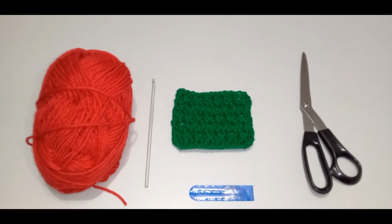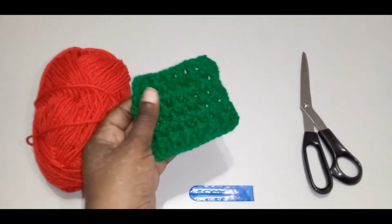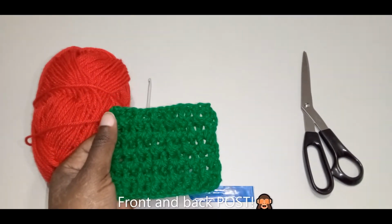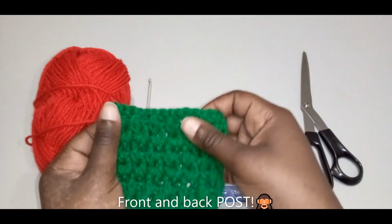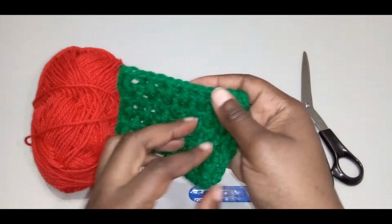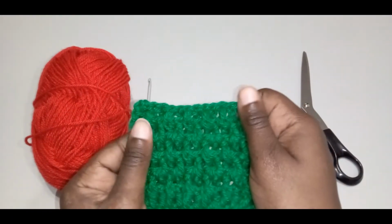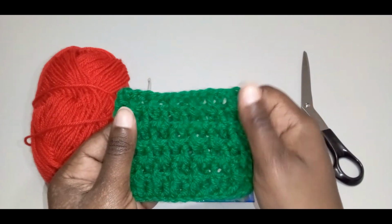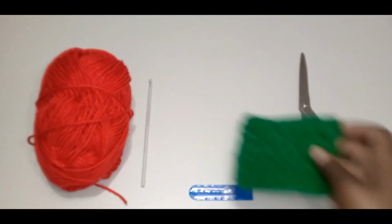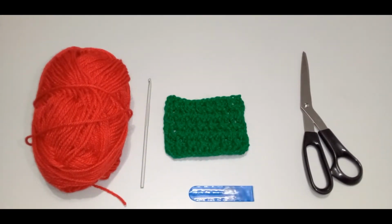In this tutorial, I'll be showing you how to do this easy front and back loop stitch. And as you can see, it gives a gorgeous texture both on the back and the front. So if you want to add a little texture to your work, this is one of the stitches you can use. Okay, let's get to it.